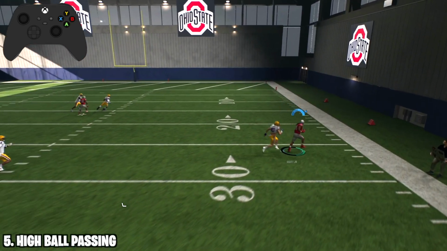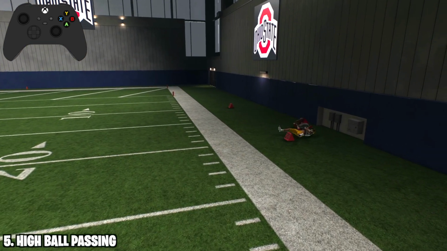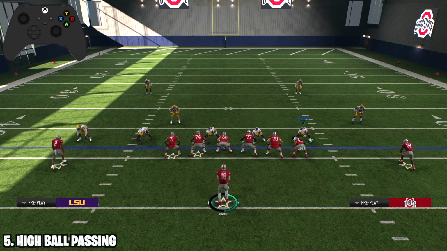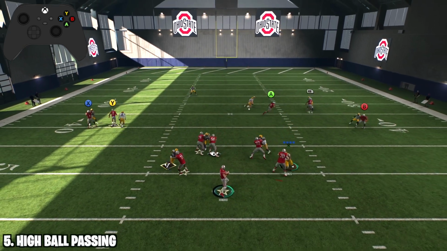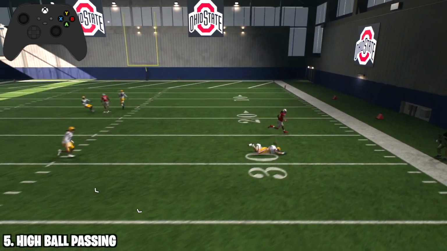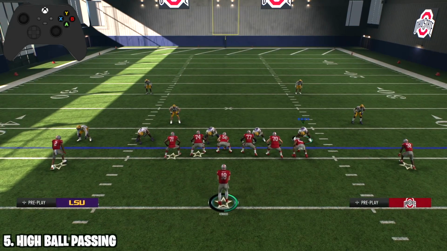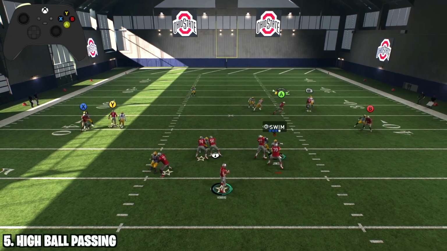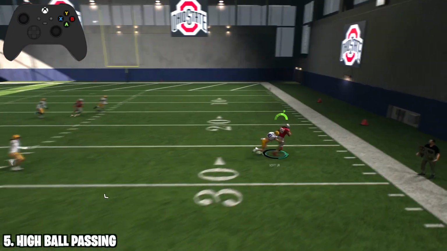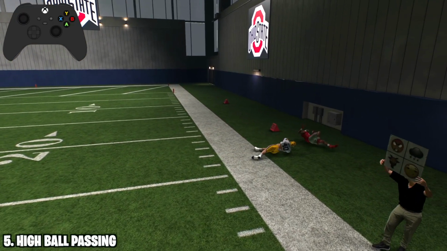See, now if I throw the high ball, he's not able to undercut it. And not only undercut it, but let's see what happens if I don't high ball it. Hike it right here, throw it, and look at that. He's able to undercut that throw. So essentially the pass play is not open. But if you throw a high ball pass, even with him below it, you see he's able to make that catch, which makes things so much easier.